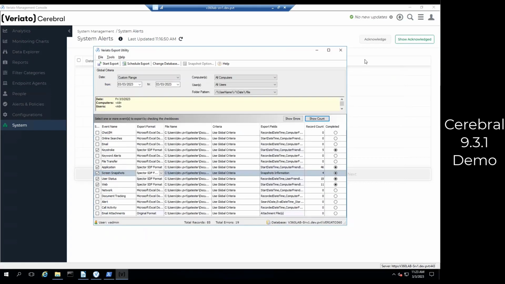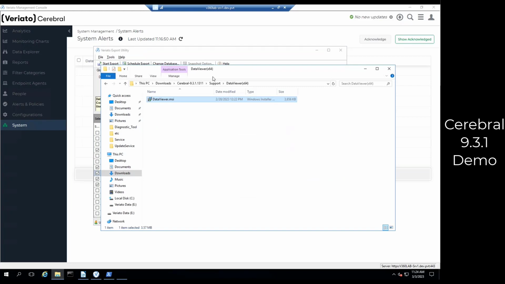So they would take this utility, export the user data out, in whatever format they want, and then have it stored long term in a location they desire. If they password protect that, is there a way to recover the password? So the password protection is only for the SDF format. The viewer will actually ask for the password, and you type in the password, and then you could view the data. If that password is lost, that data is unrecoverable.